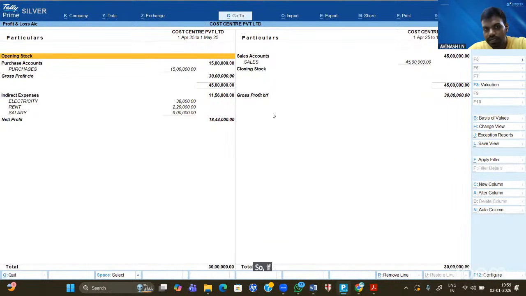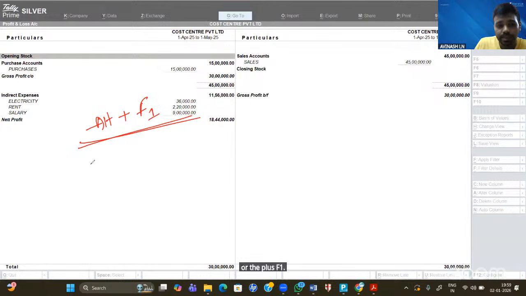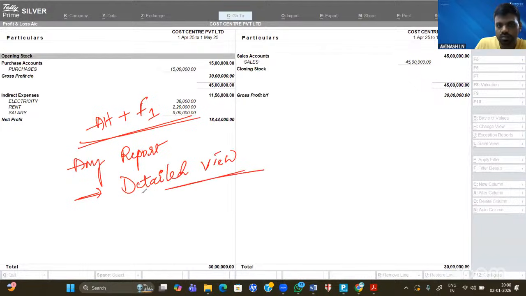If you want in a detailed way, then you should enable Alt F1. Not only this P&L, any report, if you want in detailed way, Alt plus F1, it will give you in a detailed view. Understood? Okay, fine.